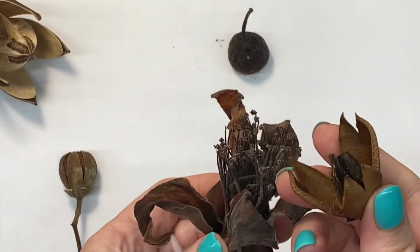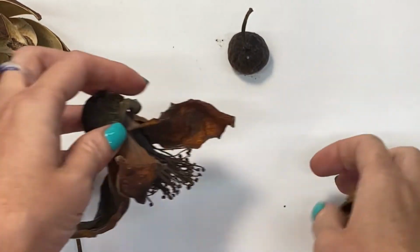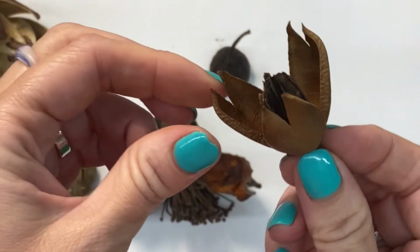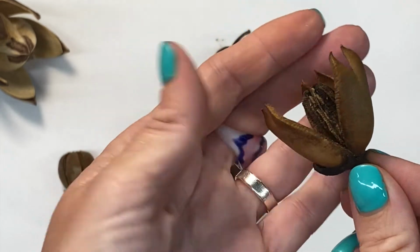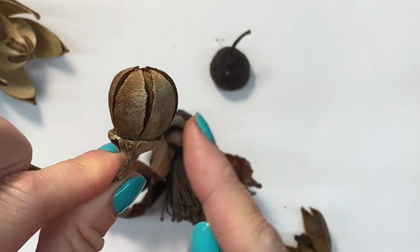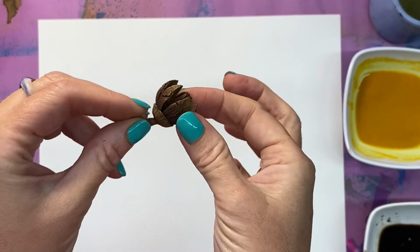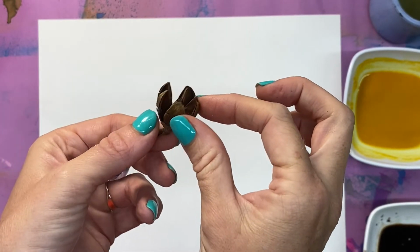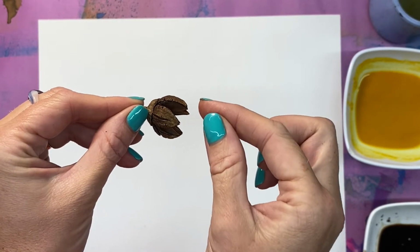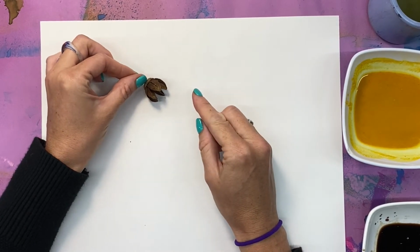So I've been on some walks recently and I've collected little bits of old flowers that have fallen off trees, seed pods, okay? And these are great for us to start painting because they've got a nice form to them. They've got some interesting textures, and you can see that the shape is going to give us some nice opportunities to try out our shading. So I'm going to start off with this little guy here. He's very tiny, so I'm going to have to use my superhero powers of enlargement today when I come to actually paint it.